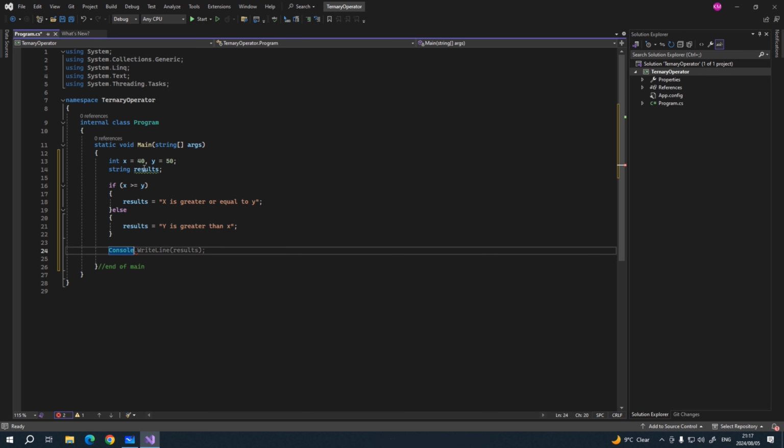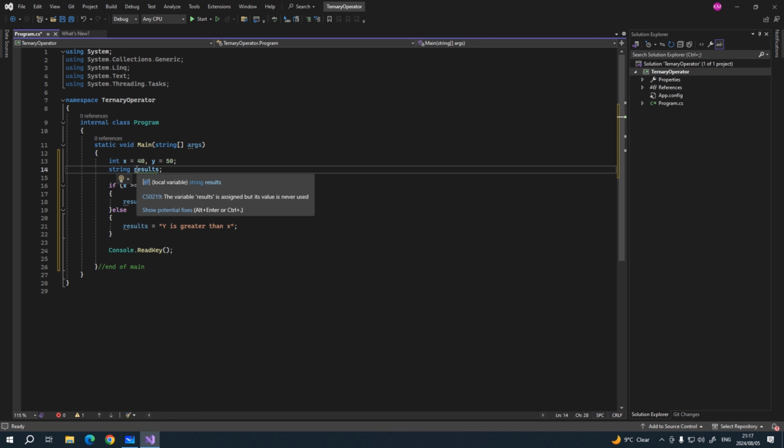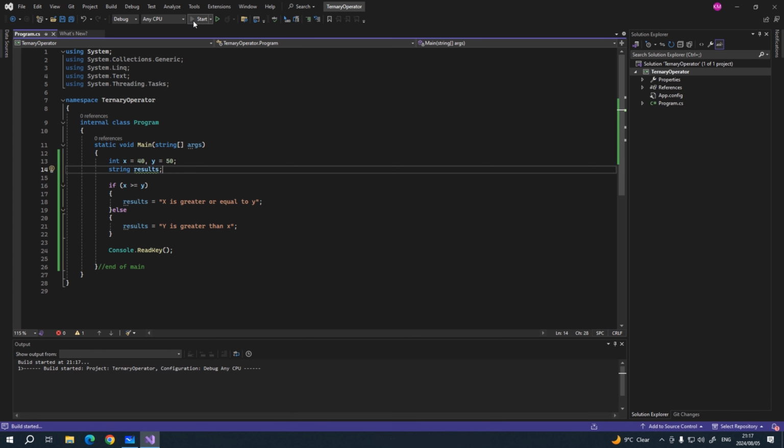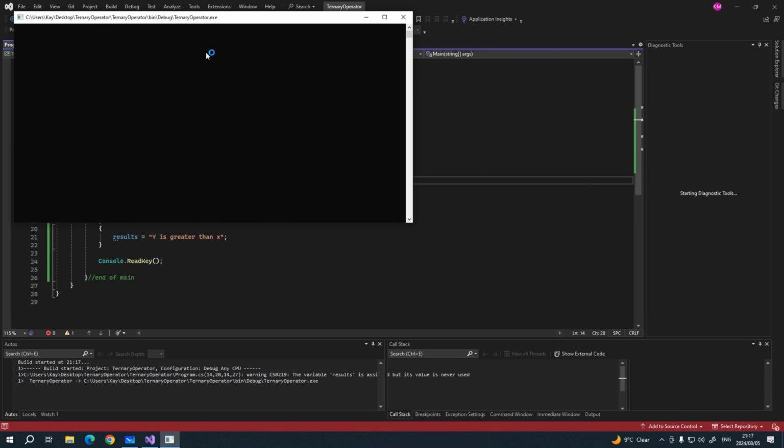Let's just add ReadKey so our program doesn't close immediately after running. And if you run this, it will give us the same output that we had in our whiteboard because it's literally the same code. So let's just run that.